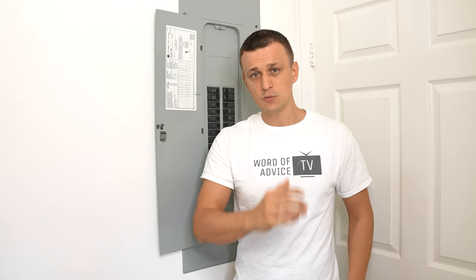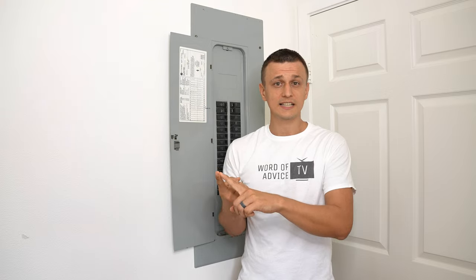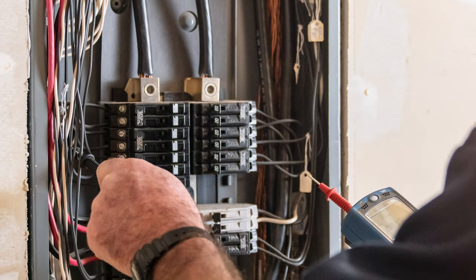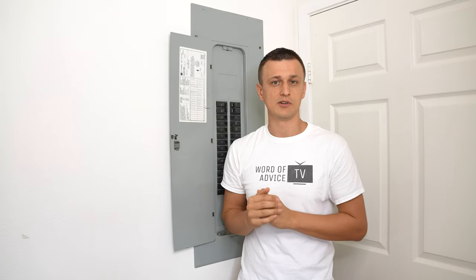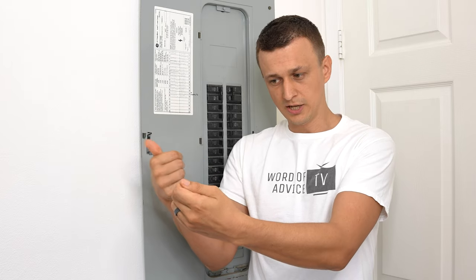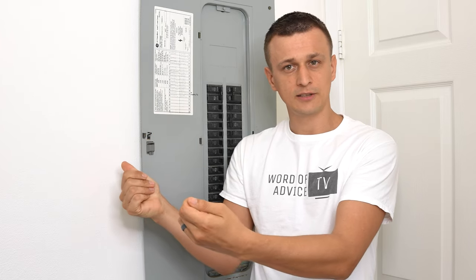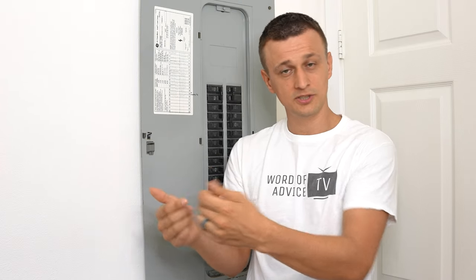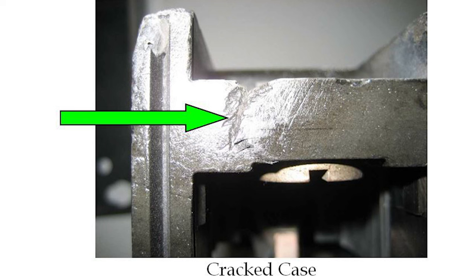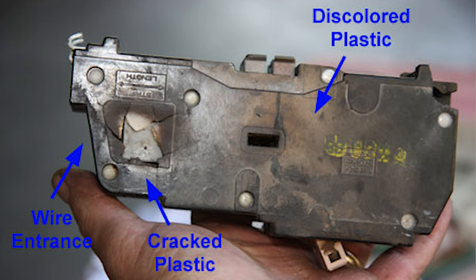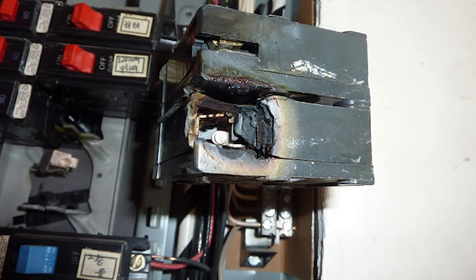There's a few main reasons why you may need to replace your circuit breaker. Number one is if it failed mechanically, so if power is going into it but not coming out of it, even though the breaker is in the on position, that breaker is bad. Number two is if it fails to reset, so if it's in the off position and you go to put it on and it automatically just trips right away and there's nothing connected to that circuit, that one failed as well. And number three is if there's physical damage on it. If there's a broken part, a piece of it chipped off, or perhaps there's a melted or burned area, in all those scenarios that breaker needs to be replaced.